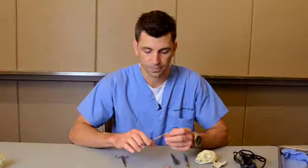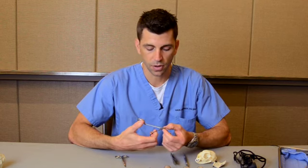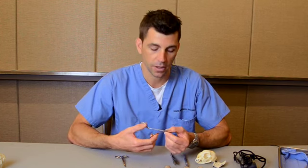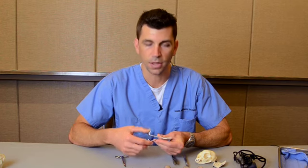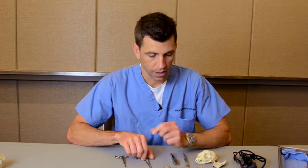I do not prefer the type that has a scissors that's also part of the needle holder, because you can inadvertently cut the suture periodically, and that can be a costly mistake. So this is just your typical Mayo style needle holder, but a very small, fine tip. I think if you use these instruments, you'll find that you're going to reduce some of your complications and frustrations that you have in feline dental extractions.